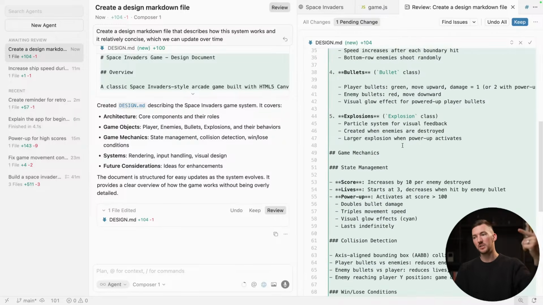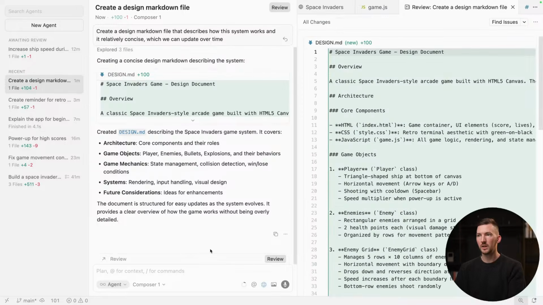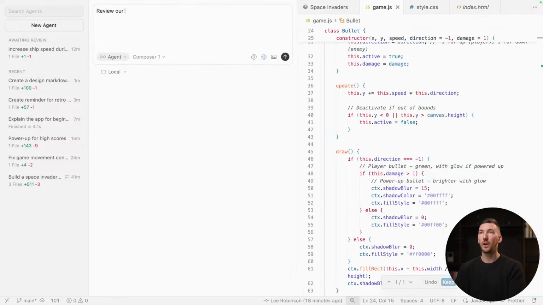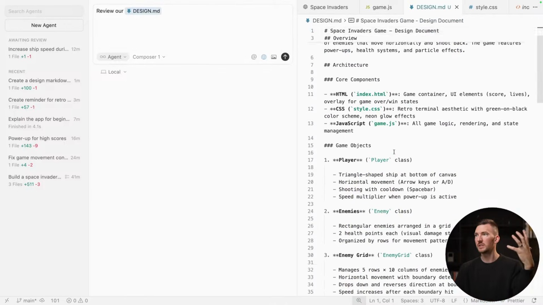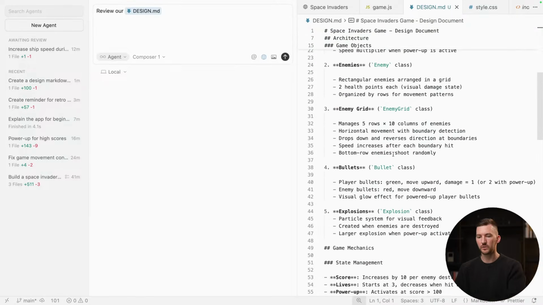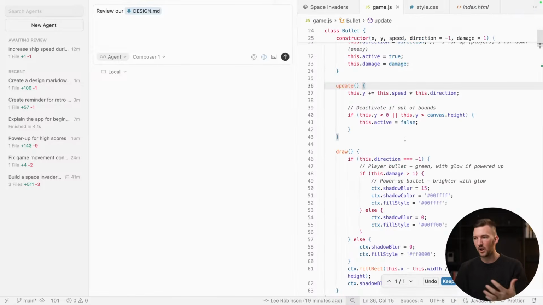And as you're making additional changes in the future, you can say, for example, I'm going to make a new chat. You can say, review our design, and you can tag this into the context. Now, what this means is that in this chat, in the working memory of working with this model, you can tell it everything you've done so far. And this becomes helpful as you start to build larger and larger things. Again, for the size of our application right now with like 3 files, you don't necessarily need to do this. But this also isn't necessarily a bad thing for yourself as well, just to retain how this thing works in a very English-first way, especially if you're just starting to learn how to code, you can use this to augment your knowledge.